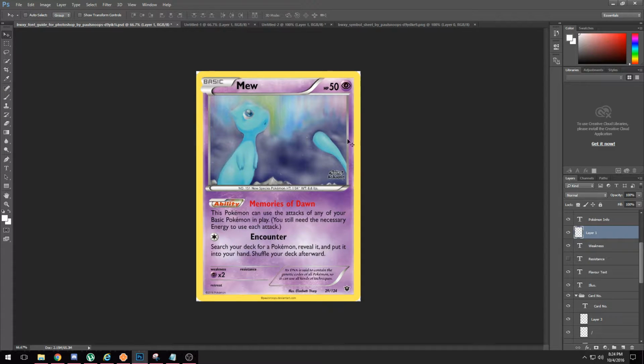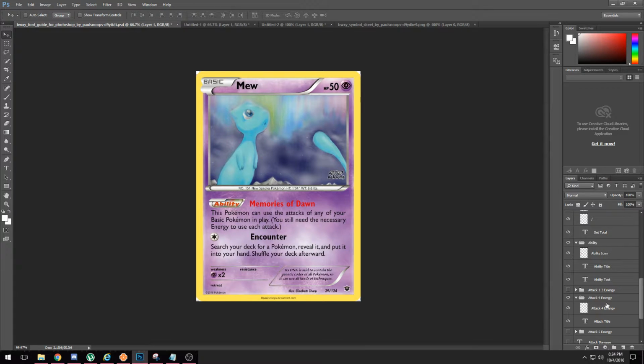Anyways, jumping back to the card itself. When you load up the template, you're going to have a lot of text over on the side here. When you first load this up, you're probably going to get a lot of errors for a lot of fonts that you'll need to install. You can just search on the internet for all those fonts. You can find them pretty easily and just install them. I'm not going to throw a link in there because a lot of them are actually licensed, but if you look hard enough, you can find them.